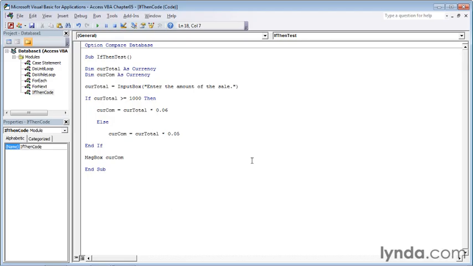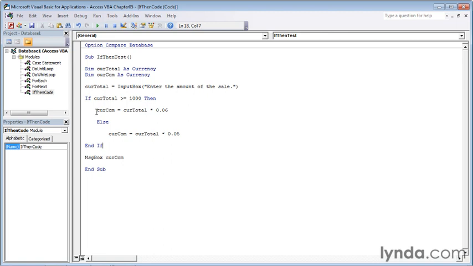You should be sure to put your else statement on its own line, and also to make sure that the first then statement is on its own line as well. If you don't, Access treats those keywords as line labels, and it'll generate all kinds of errors in your code. So just make sure that after you type then, you press enter to put the line on a different line of code, and then when you have else, make sure that's on its own line as well.